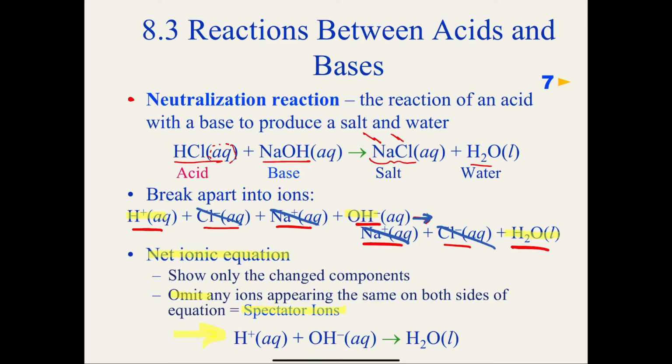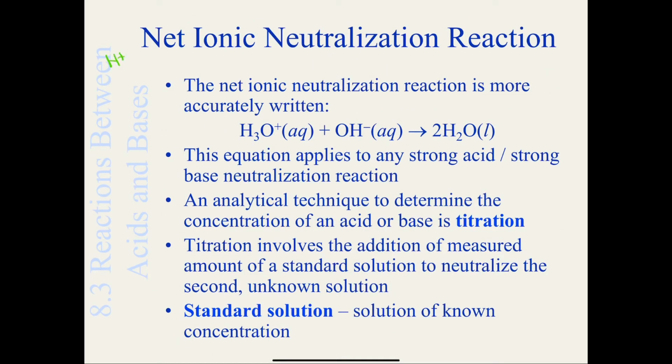By now you probably realize that a proton doesn't exist in aqueous solution. It's just H plus floating around. There's no such thing. There's a more correct way to represent that. H plus in aqueous solution actually exists as H3O plus, the hydronium ion. So this is a more correct way to represent the proton.